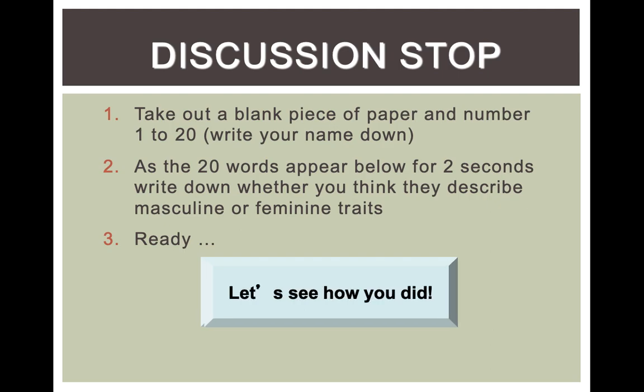Okay, so before we jump into this, before we start to discuss this, I want you to consider what was the point of this. There's a couple variables that are being discussed here, aren't there? At first, we've got the trying to assign either masculine or feminine to specific traits, and we also have a lot of things that are influencing that. So if you consider where those assignments and those definitions usually come from, they usually come from one's culture. They usually come from what society tells us, whether something is masculine or feminine. Or they could come from your family, whether you saw your caregivers, your parents, your mother or your father, or maybe other family members demonstrate these particular traits.